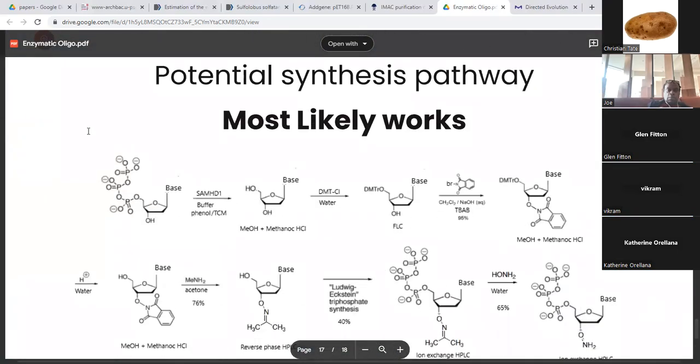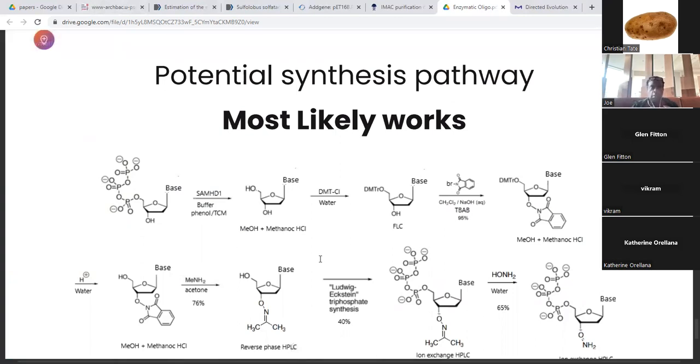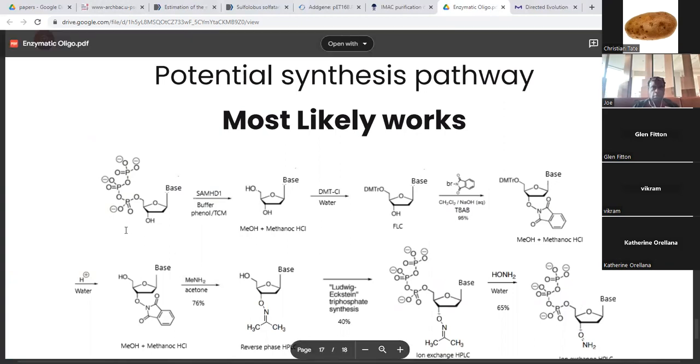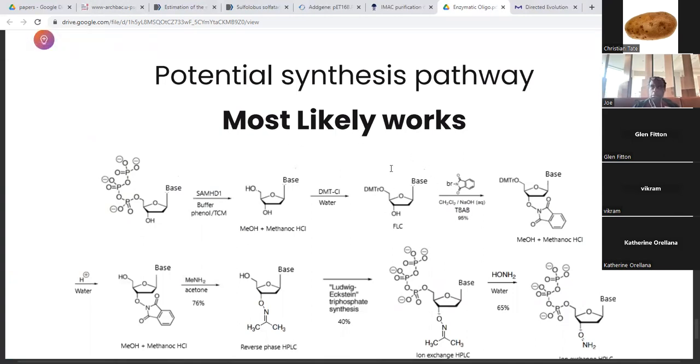Does anybody have any questions about this? Have you had a chance to test this out in the lab? This synthesis pathway? No, I have not. Yeah, it requires a bit of HPLC work. I can definitely test up to about here, and then I could send it out for NMR, because that's basically the only thing that we could do.